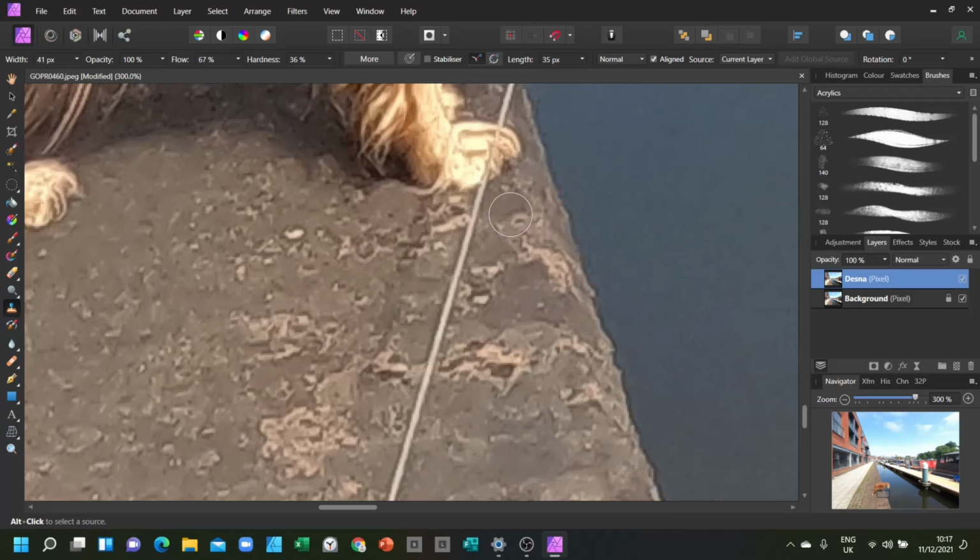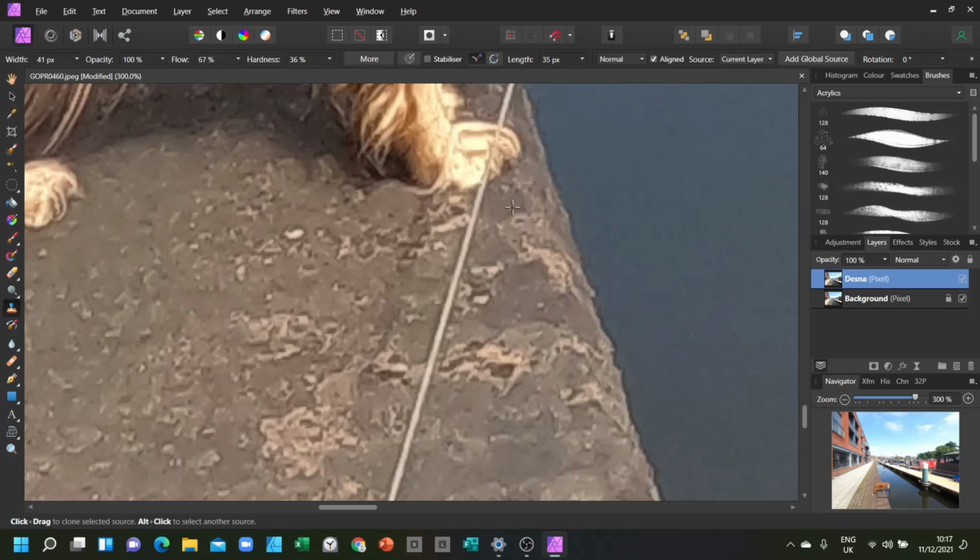Now we've got our clone brush selected, we need to decide where we're going to get the pixels from. But first, by pressing Alt, we can select wherever this cross is pointing. When the Alt is pressed, we press the left mouse key and that will set the position we're copying from. Here you can see I've selected over there and I've now got a blue copy. But that's not what we really want, is it? So what we need to do is to press on this concrete here with the cross, and then we can copy from there.